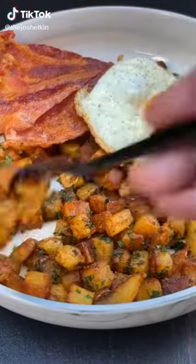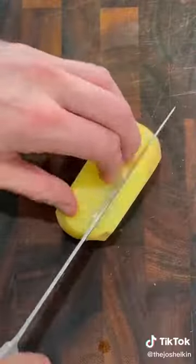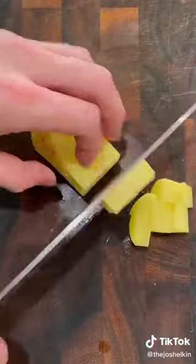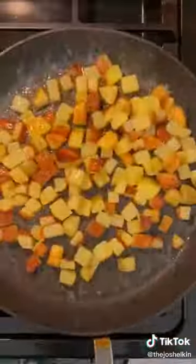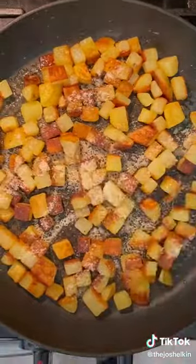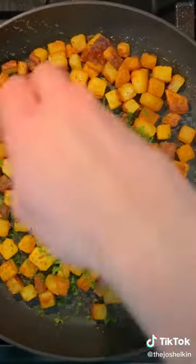This is how you make the perfect breakfast potatoes. Cut the ends off a Yukon gold potato. Then small dice it and add it to a pot of salted water and boil them for roughly 10 minutes. Drain the potatoes and then add some olive oil and butter to a medium-high frying pan. Add the potatoes, then toss them in the olive oil and butter. Cook them without stirring for roughly 3 minutes. Give them a toss, then add some onion powder, a little bit of smoked paprika, some garlic powder, and some salt. Cook them for 3 more minutes and then mix in some chopped parsley. Eat them on their own or with some bacon and eggs.